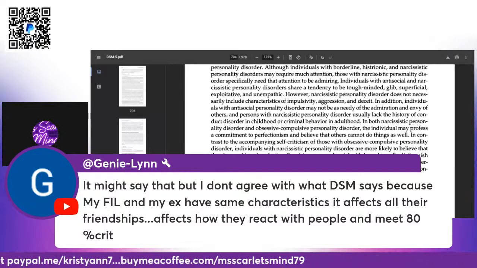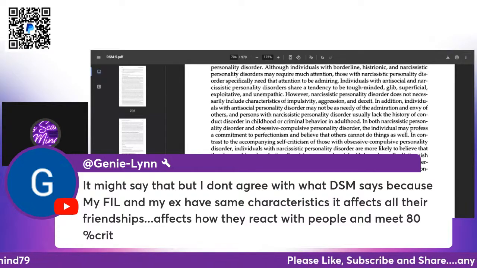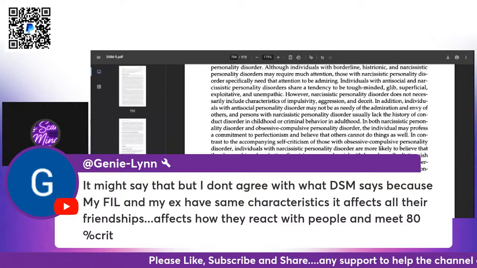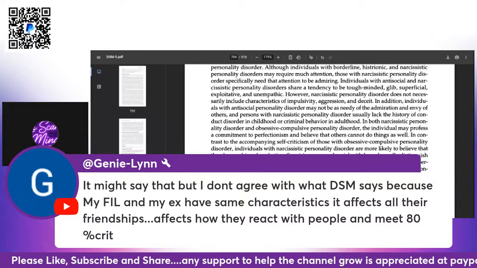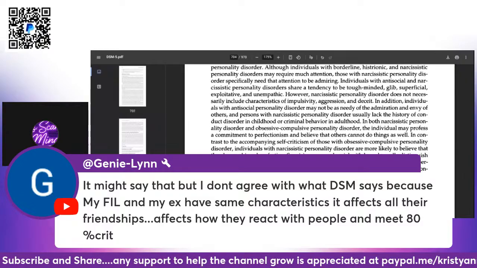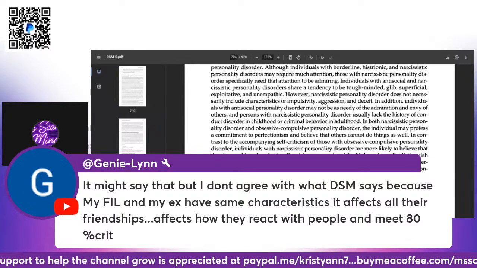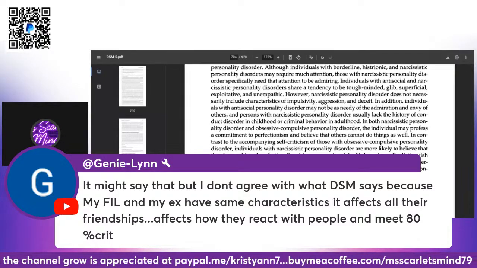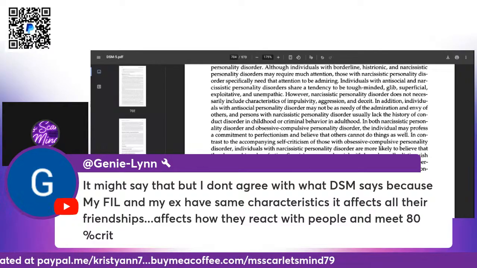Well, that's the thing. That's one of the biggest things. I hate using the word qualify, but to really attribute a diagnosis like this to someone, it has to affect their outward relationships. It has to affect their lives in pretty much a substantial way. And if it does, then they would easily qualify. But it's always guidelines.